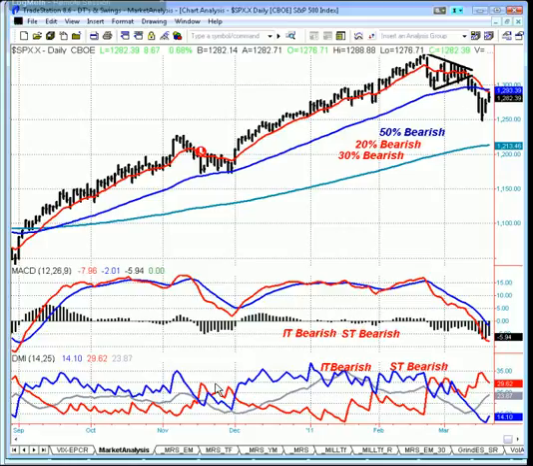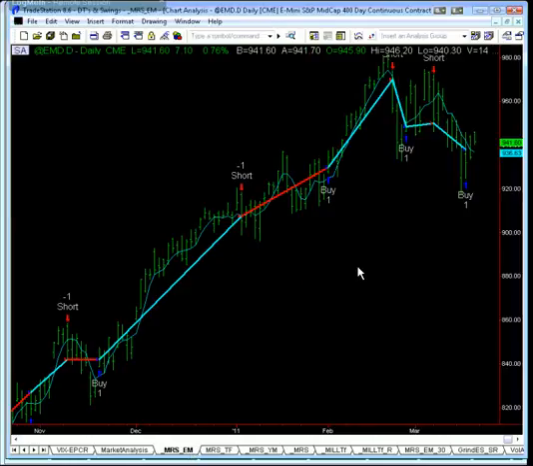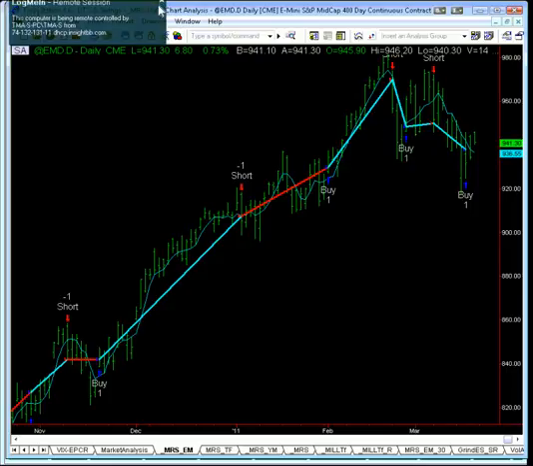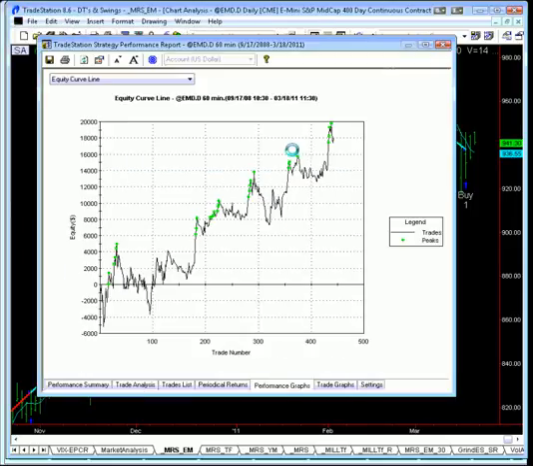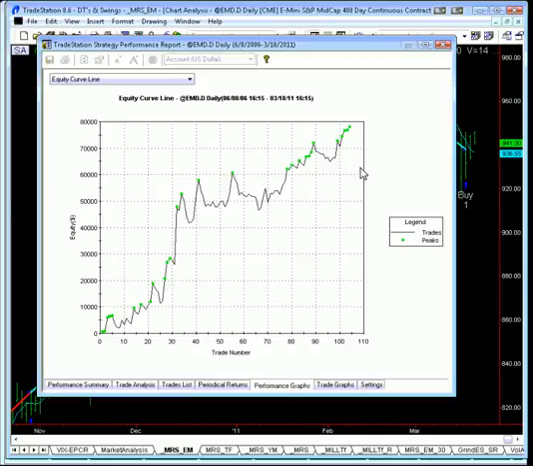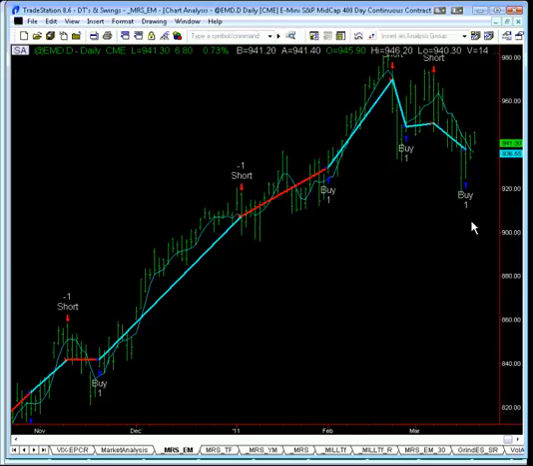So one of our key swing models, as you can see, the MRS-EM, continuing to nail it. Jumped in on the short side a bit late, one could argue. Actually, not really. If you look, we actually had the breakdown here. Well, okay, we'll give you a bit late. We'll go ahead and close that right there. There it is, beautiful $80,000. Just an amazing system, and right back to the long side at around 38. We're now at 4150 or so in the EM contract.